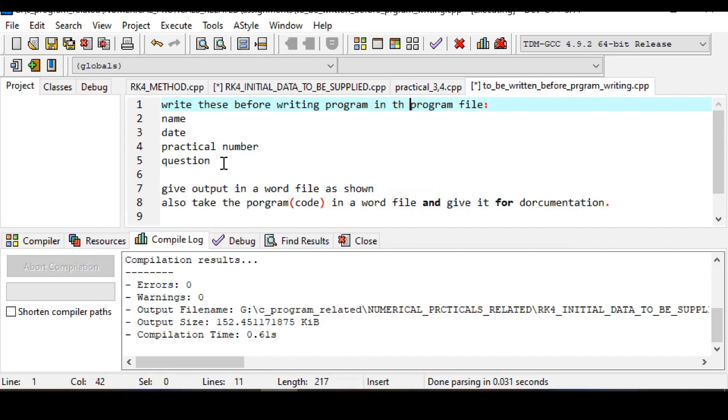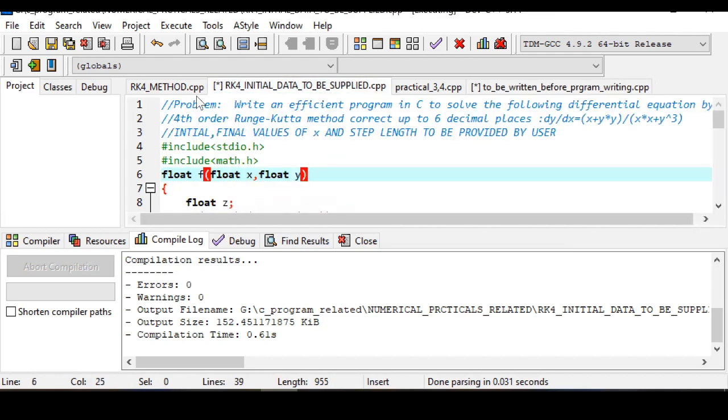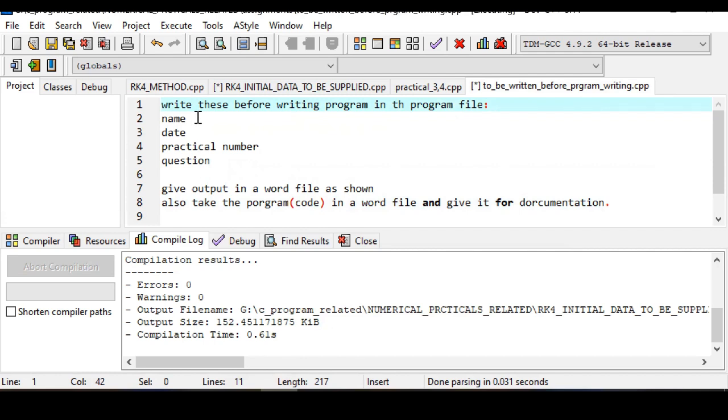All these should be inside comment lines, because if you do not put them in comment lines, they will be considered as program code, and definitely an error will come. So you have to put all this data as I am putting it, in comment lines, so as to understand what I am doing here. These are the 4 requirements.